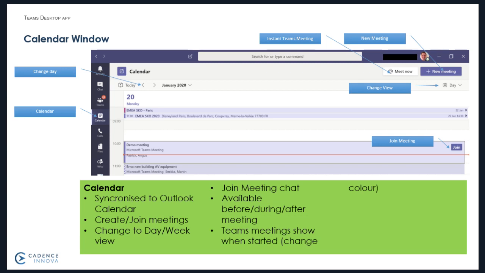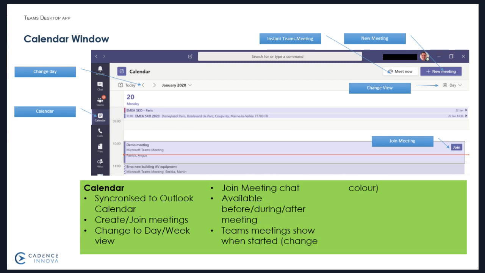If you want to join a Teams meeting from it, then you'll notice that all of the Teams meetings and potentially Skype meetings, if you still have those too, will typically have the join button right front and center next to the meeting. But one of the really great things about Teams is it will tell you when the meeting starts. So when somebody starts the meeting, you'll see a little pop-up in the bottom right-hand corner that says Angus has started the meeting. And directly from there, you can choose to join, if you have the desktop app, of course, or you could choose to message the meeting to say, I'll be 5 minutes late.